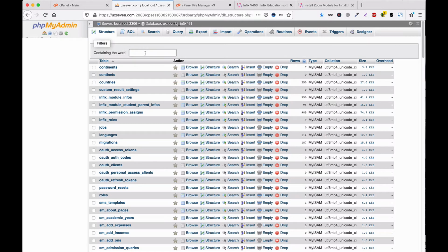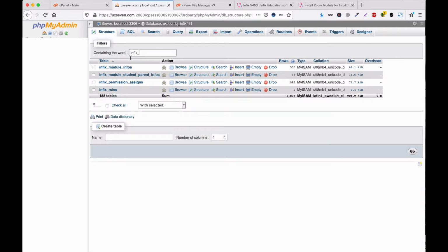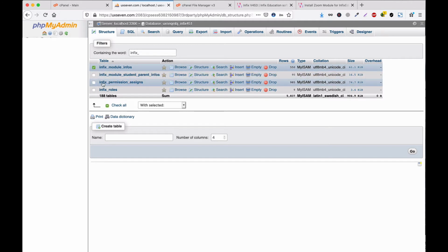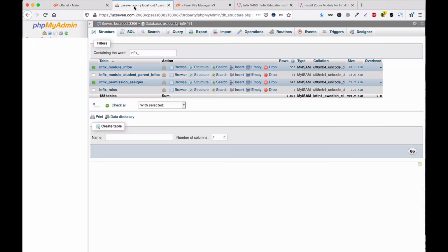After that, you can select infix underscore. You can see here is infix module infos, and another is permission assigns. Make sure you are selecting the right ones. So I think I selected the right 2 tables, module infos and permission assigns.